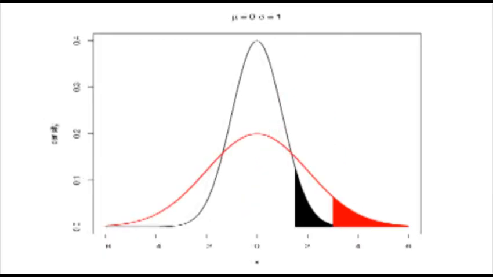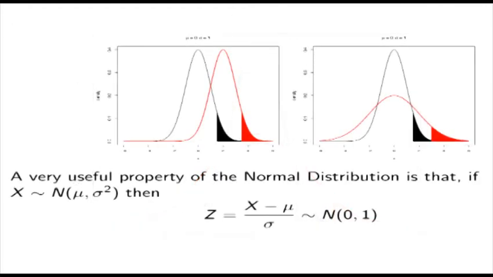On the right-hand side, we have the examples where the standard deviation has changed. And the red curve here, if you remember, has a standard deviation of 2. And it turns out that the areas on the right-hand side, the black area and the red area, are exactly the same amount. And both correspond to a probability of x in its corresponding distribution taking a value above a certain amount. And the equation here sums up what we need to do to make these things equivalent. And it's a property which is called the normalizing of a random variable.